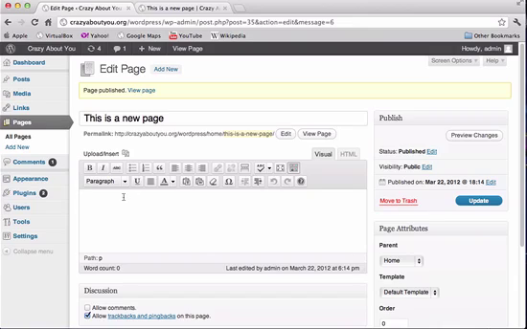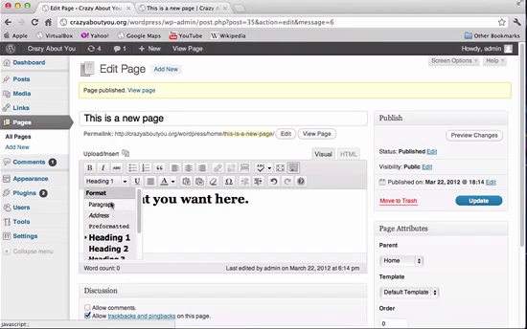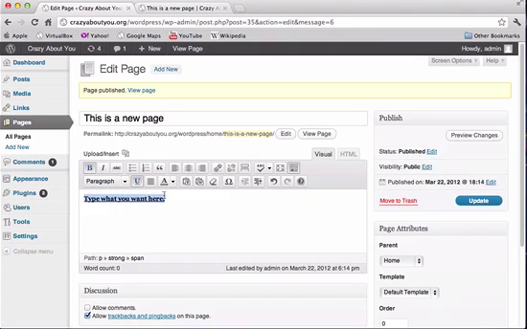So you would type what you want here, and then you can select whether this is like a heading. And you can see right here, it'll give you a basic idea of the difference of sizes of your headings or paragraphs or what have you. And then you can do things like underline, bold, things like that. Mostly your bold, underline, italics, you're usually going to be applying just to the paragraph style, because your headings are going to be headings, which if you want them to look a certain way, that's done in the template for your site, not per article.